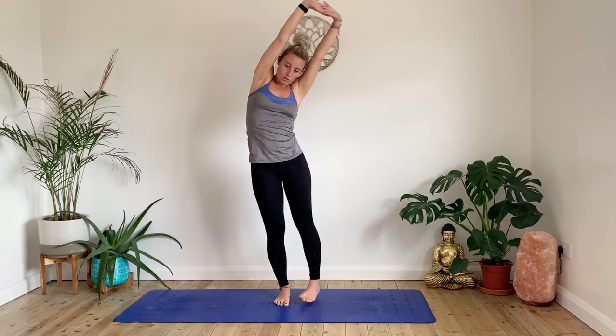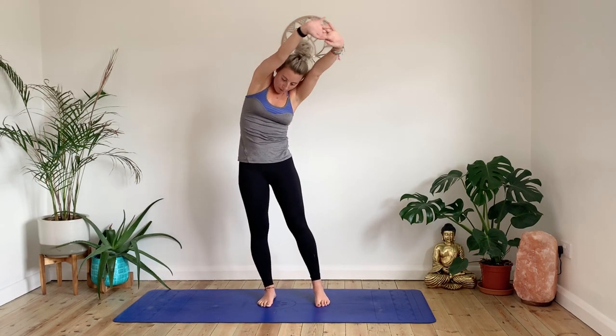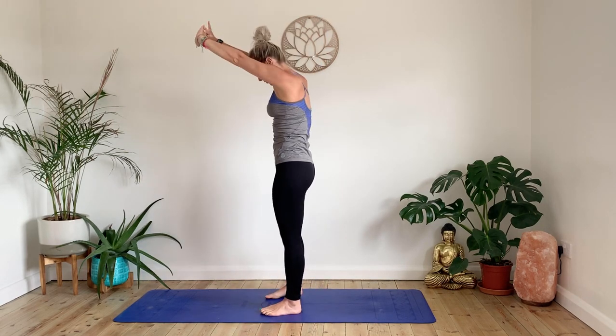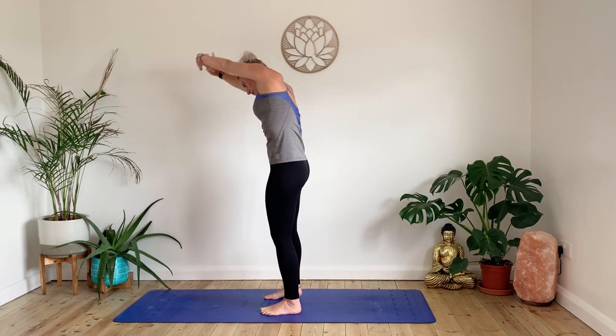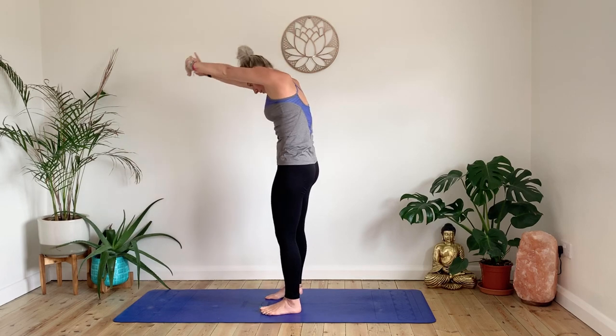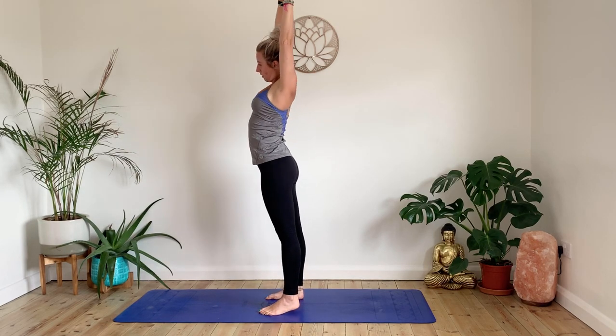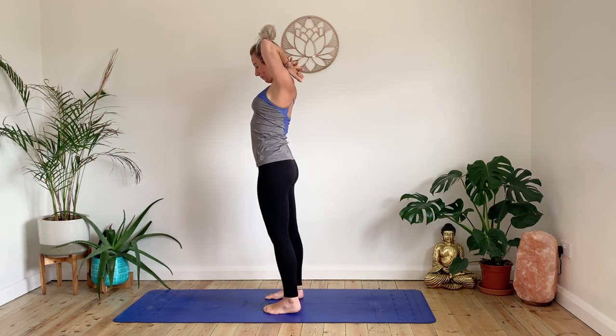And then just starting to draw some circles. You can take the feet a bit wider here. Pushing the palms away. And just circling around in both directions. Trying to move into any of those areas that we haven't got yet. And just sliding the hands down onto the back of your head.